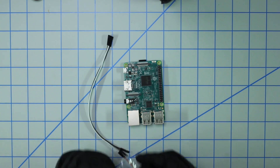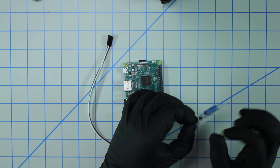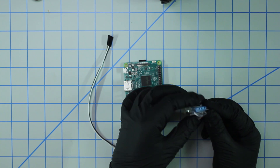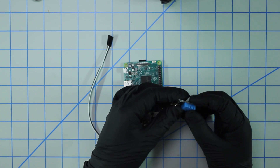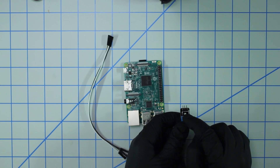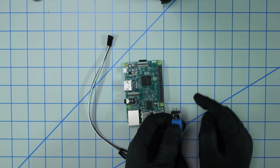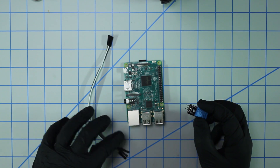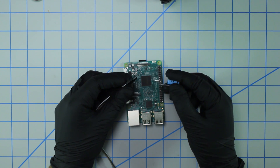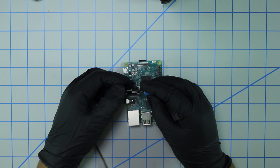Let's go ahead and start putting it together. Now that it's out of the bag, we can see the three pins: there's a ground pin, a data pin, and a VCC pin. VCC will be plugged into the 3.3 volts, ground goes to ground, and data goes to any available GPIO pin. I have a white, black, and brown jumper cable set. I'm going to plug the VCC end into the white, ground to black, and brown to data.